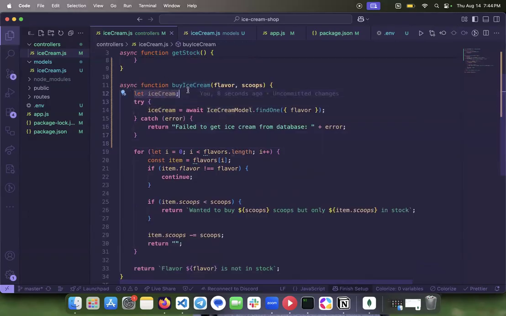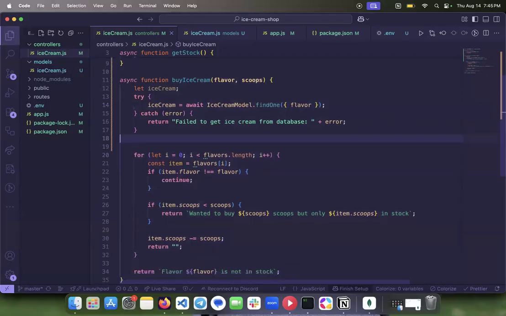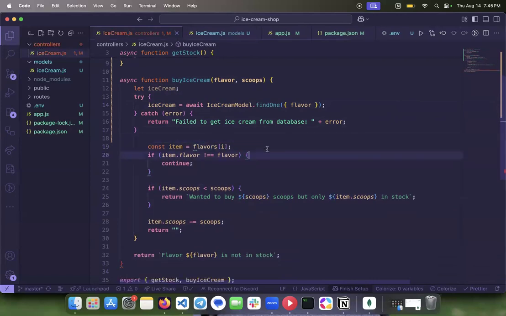The reason why we did this is because this ice cream result otherwise would be limited to this try-catch scope, but I actually want to be able to use it past my try-catch. I shouldn't have to put all of my other logic that doesn't have the possibility of failing into a try-catch. So all we want to do here is take this ice cream. We no longer have to iterate through an array because we just have our ice cream.